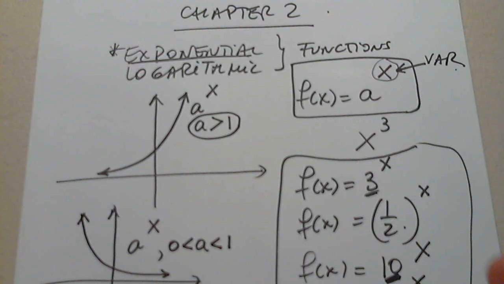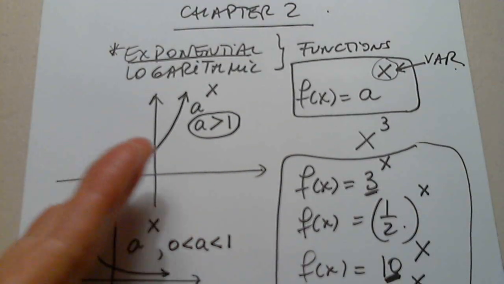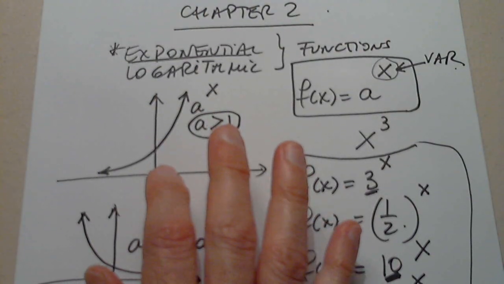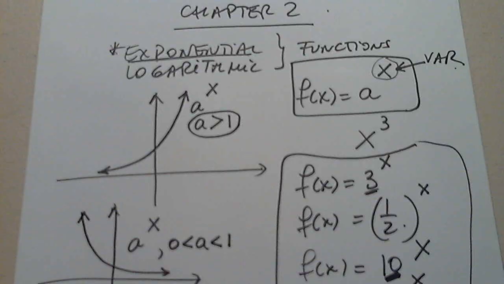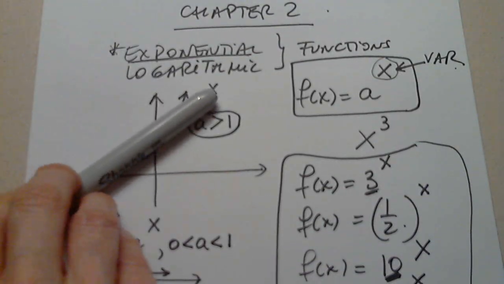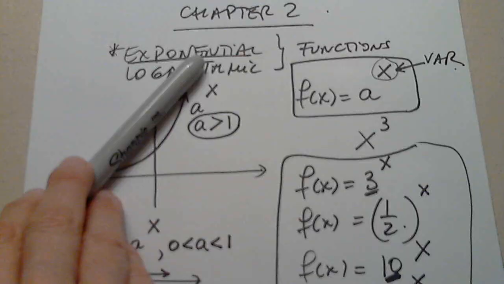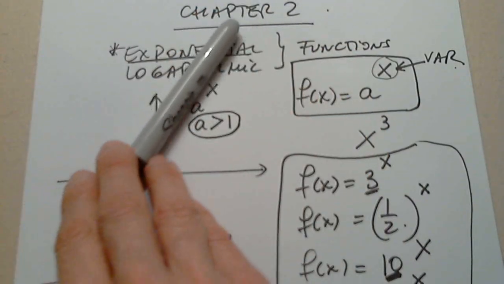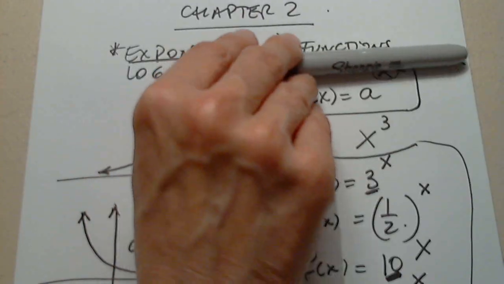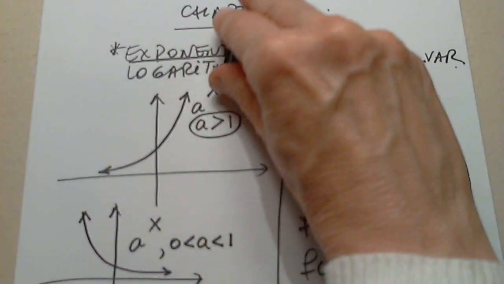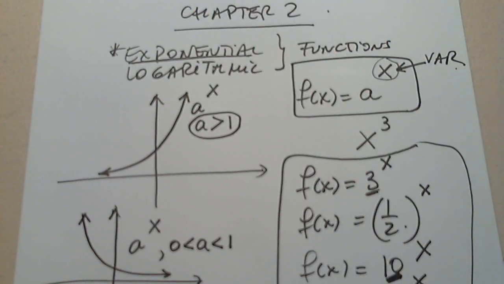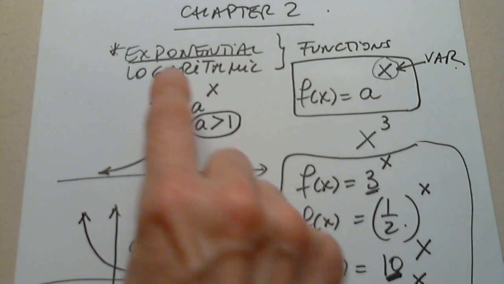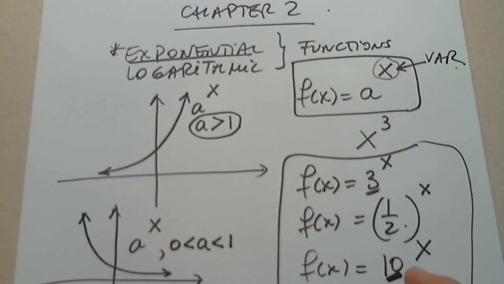So again, if the base is a number greater than 1, the function is increasing very fast. If you remember, the pandemic didn't happen a long time ago. They were talking about flattening the curve because it was going so fast and increasing in the number of people getting sick. They said, okay, let's try to flatten the curve so it does not increase so fast in the number of people getting sick. This is the fastest growing function, the exponential function with a base greater than 1.